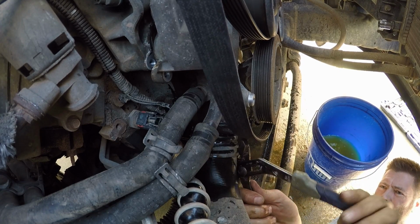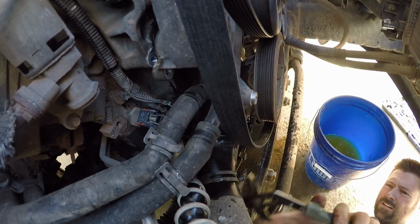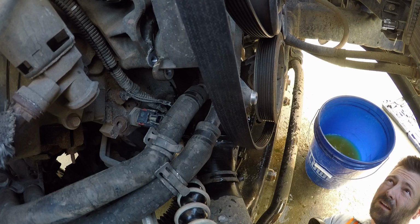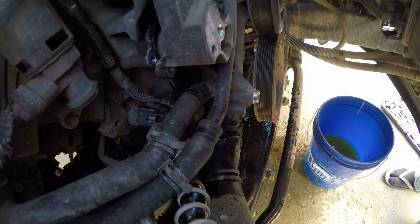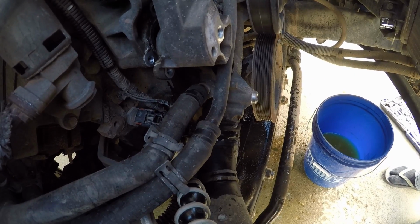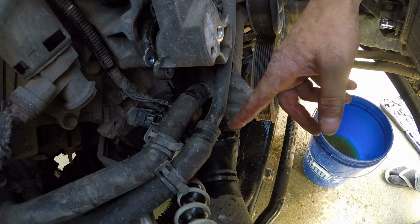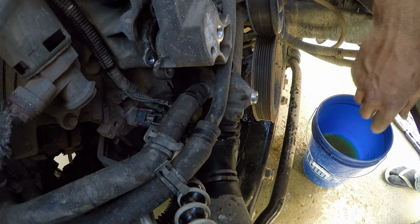Almost got it. Here's the lower. And then there's just the upper. So the water pump is completely free and only held in by these hoses here. Man, that's going to be a pain to get that hose off.